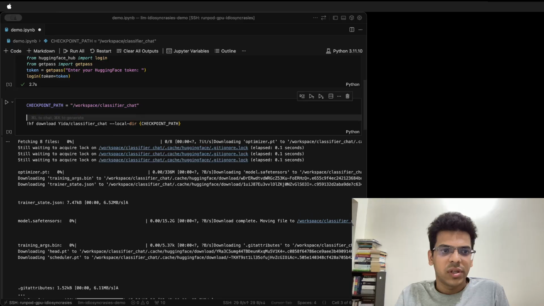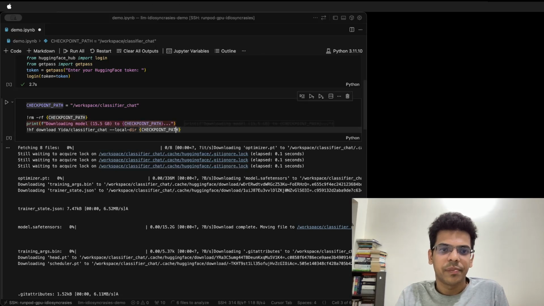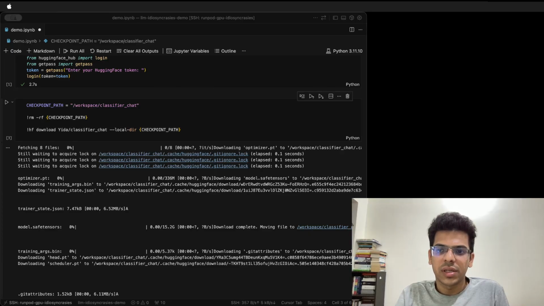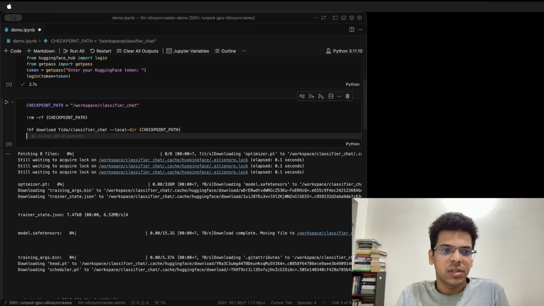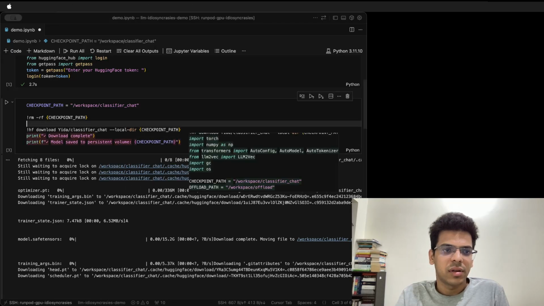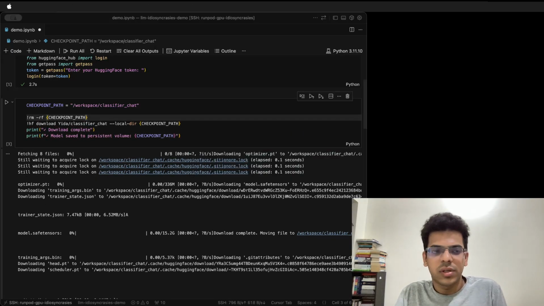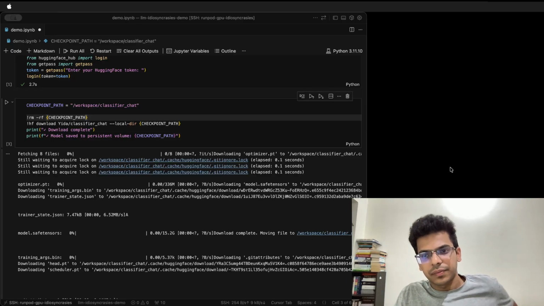I'm going to remove the existing model. Then I'll specifically add a few print statements here. Okay, and I'll just download it once again. And now I just want to see if this works. I have my checkpoint path set.